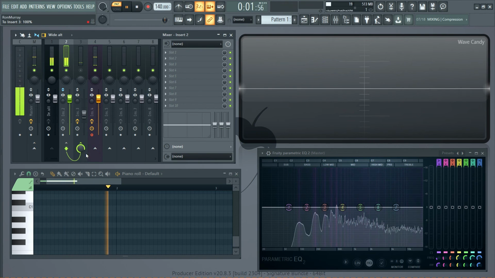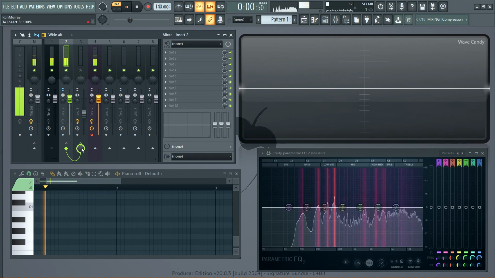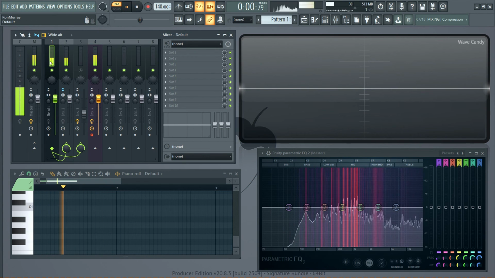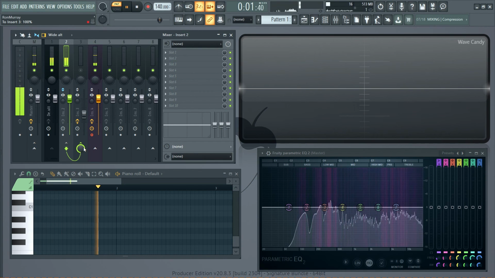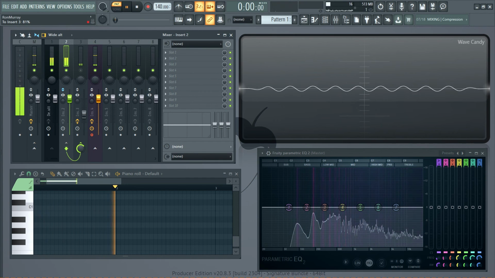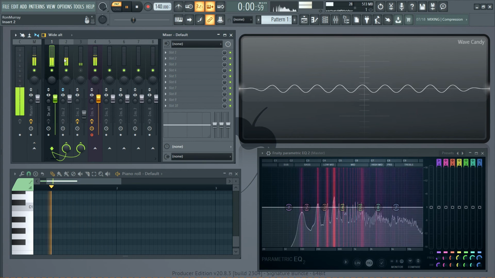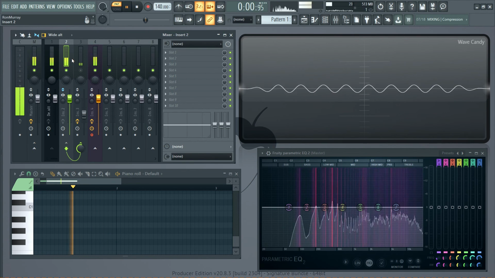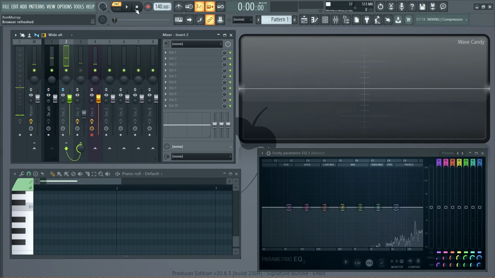In the same way that you wouldn't completely cancel this out because this is a positive one plus a negative one. But if I reduce the amplitude of the negative one, then it's like a positive one plus a negative 0.6, for example. And so that's the nature of phase cancellation. And it's important to understand it fundamentally to understand mono compatibility.